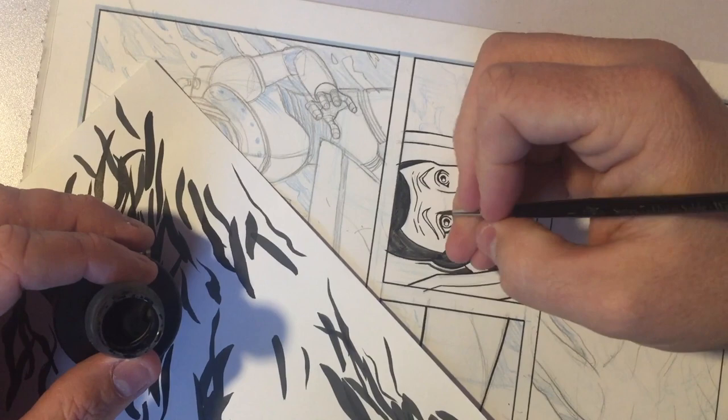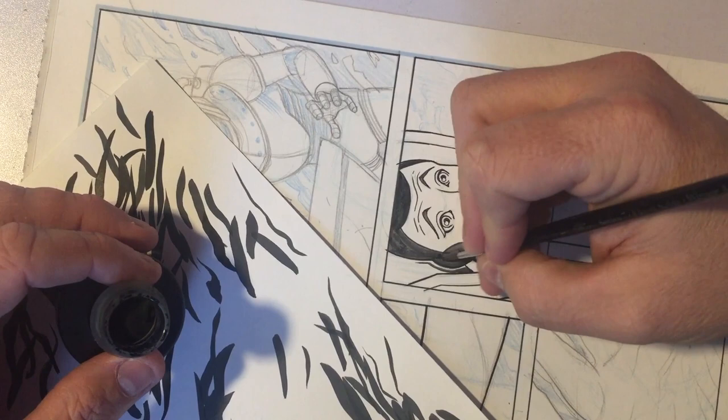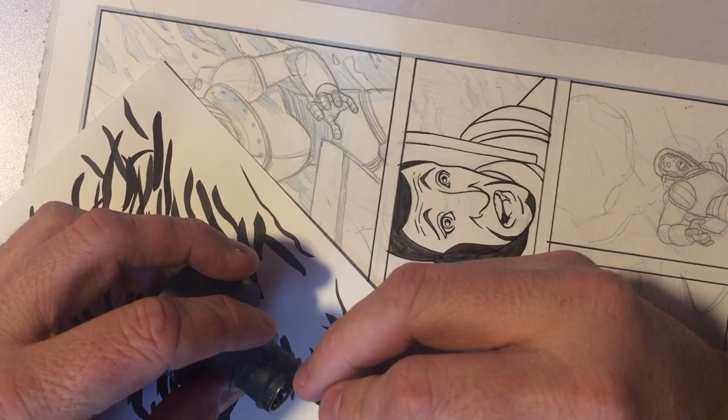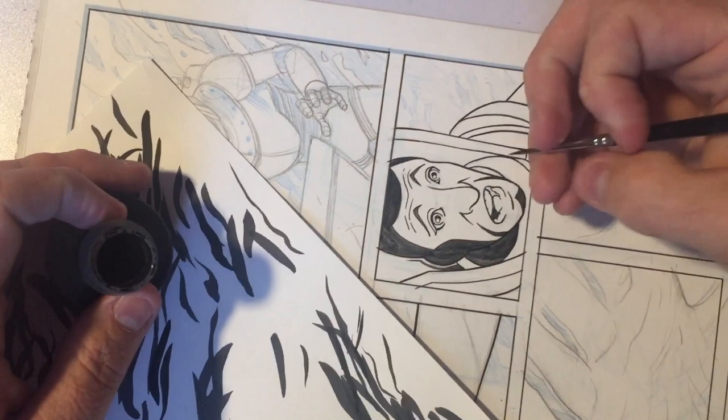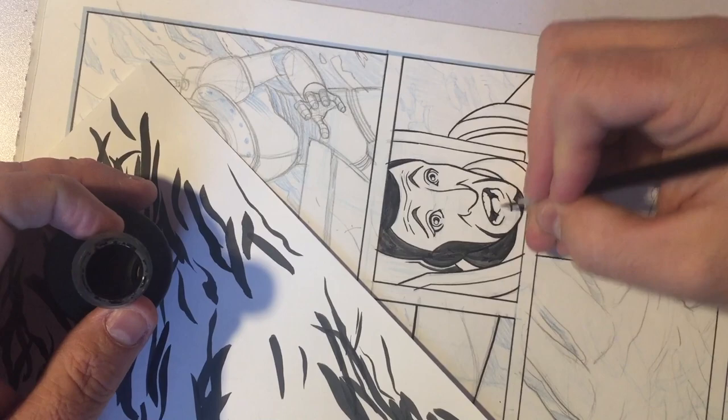And then I just go in and fill in the areas that I want to be black. Before, I had already set up some of these areas that I knew were going to be black, and I just went in and started filling those in. And when it runs a little low, I just dip it back in there. It can be annoying. That's why a lot of people like brush pens. They don't like to have to do that all the time, but when you start learning how to use one of these Winsor & Newton Series 7 brushes, you start saying, you know, sometimes it's worth the effort.